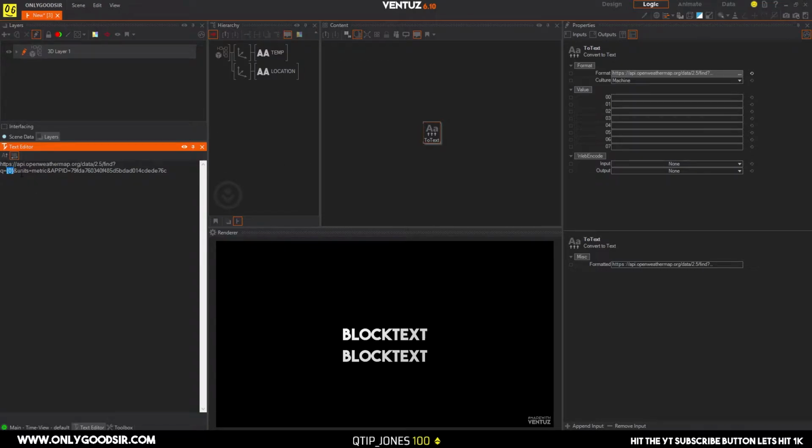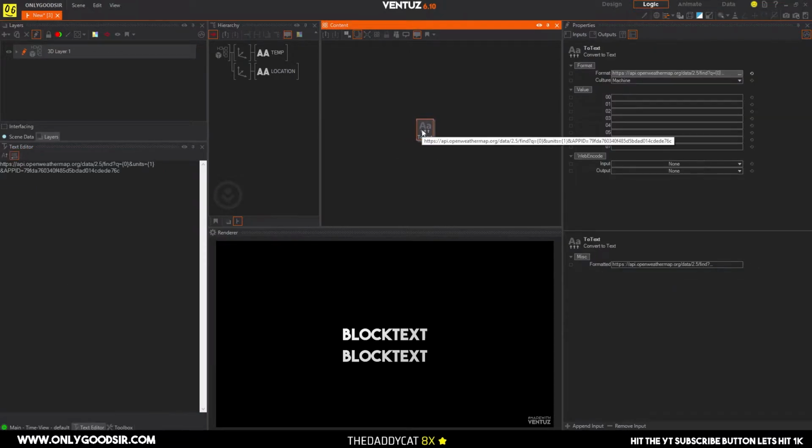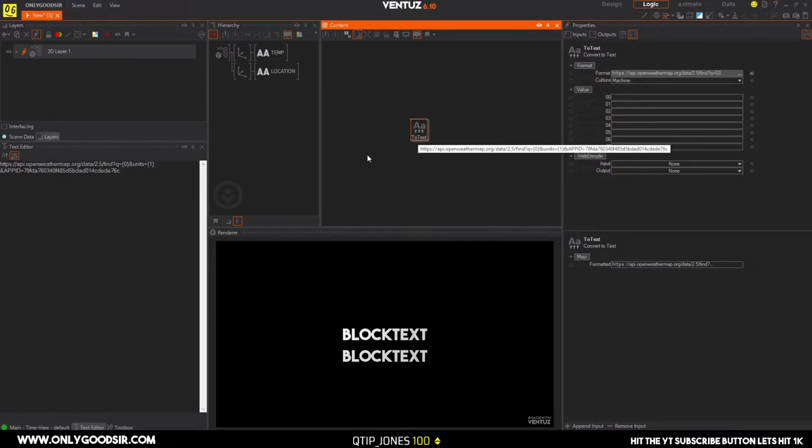Actually, let's just do an extra one. Where it says metric here, I'm gonna do squiggly brackets as well. Press. So now you can switch. We'll do it so you can switch between Fahrenheit or Celsius. But yeah, it doesn't matter, to be honest. You can do whatever you like.